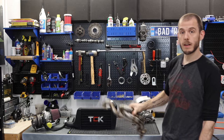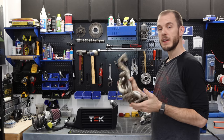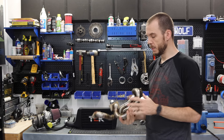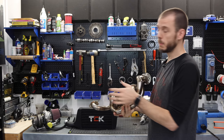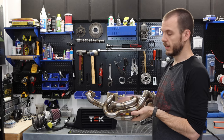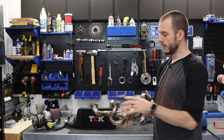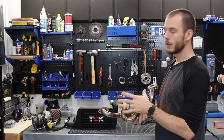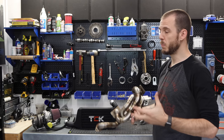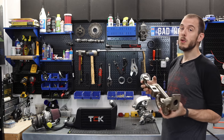The same thing can be said for the exhaust manifold system. This is made by Fusion Fabrications. Now he has two different manifold types that you can get on your turbocharged Minis. One of them is the rear mount turbo setup, basically positioning your turbo on the back side of your engine below where the carburetor sits. So it's all very compact. A lot of people do this option and go with Fusion Fab because his manifold allows you to install that turbo with very little modification required. In some situations, you may not even need to modify the bulkhead at all. It kind of depends on the turbo you're using and all of that stuff. So I won't get too in depth with that.